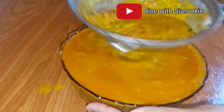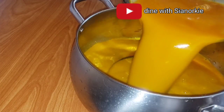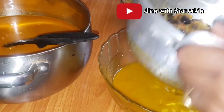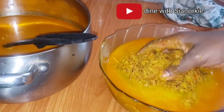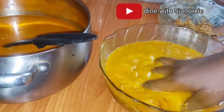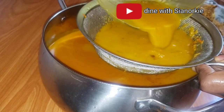I like to use this type of strainer because it traps everything - the seeds from the turkey berries and all. Alternatively you can boil your palm fruits and then boil the turkey berries on the side, blend and add to your soup, but I'm going the traditional way. I'm washing my kernels, and I pounded the pulp one more time - growing up you could pound it two or three times to get the best of it - and I am straining it again.